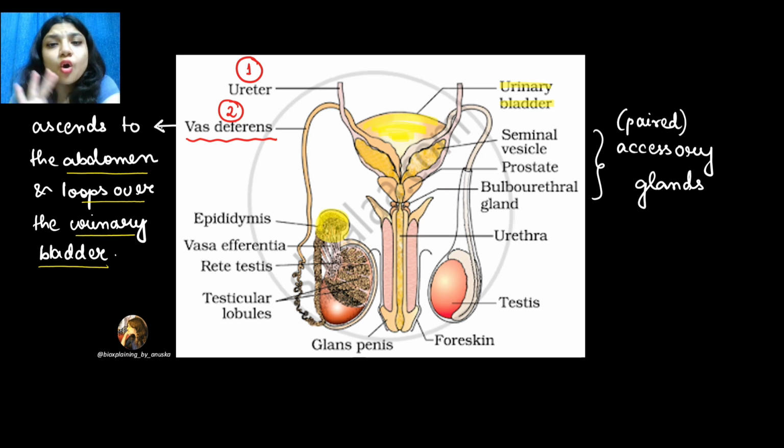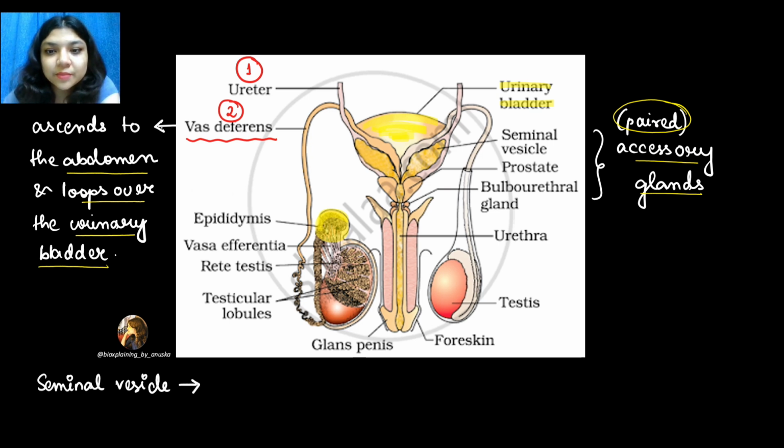Okay? What other structures are there in the male reproductive system? We have the accessory glands, and these are all paired, that is, they are all 2 in number. What are the different accessory glands that are present? First we will talk about the seminal vesicle. Let's figure out where the seminal vesicle is. Yeah, this is where it's written, seminal vesicle. These leaf-like structures, which I'm painting in green here, are the 2 seminal vesicles. What is the function?